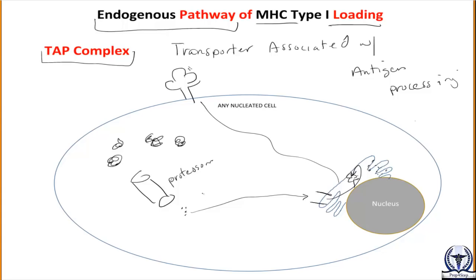Now, keep in mind that, let's say, the proteins that are getting degraded here in the cytoplasm are viral proteins. That could happen, right? If a cell is virally infected, then, because viruses take over the transcription in the cell to make their own progeny, these viral proteins will also be degraded, and they could also be presented on MHC type 1, which helps the T cell to recognize that this cell is virally infected. Then the T cell, with the help of all the granzymes and everything, will actually attack this cell if it's virally infected. Same scenario could be for a donor cell, okay? So this is the endogenous pathway of MHC type 1 loading.